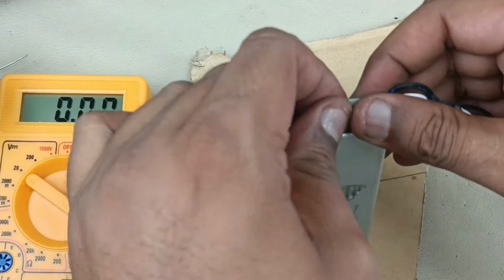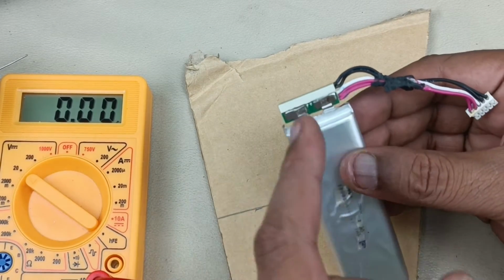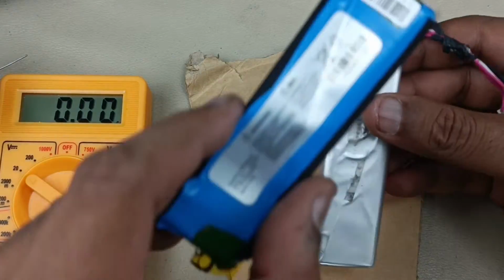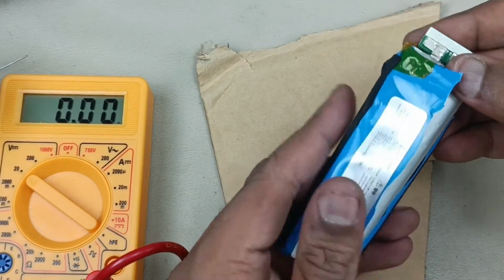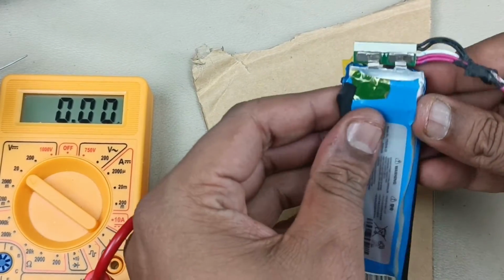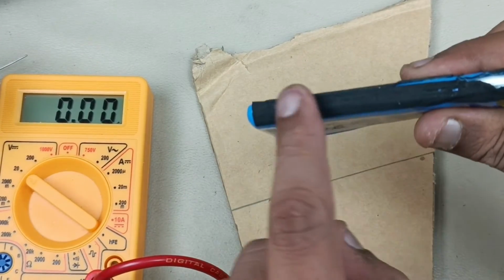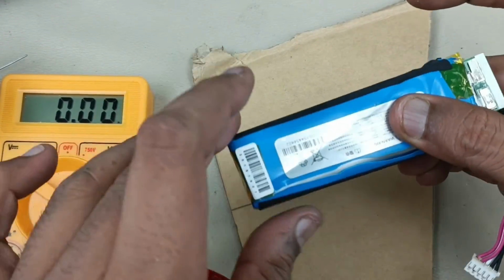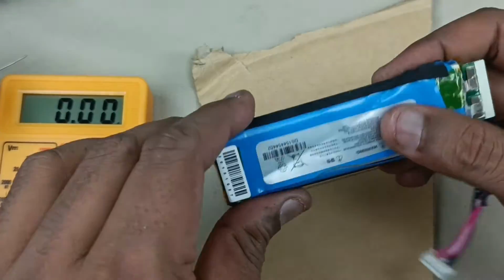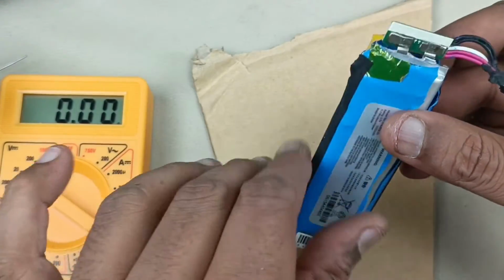Alright, now we have to insulate this as it was before, like original we have to do that. Now I am going to put this previously removed from the battery. Just for safety reasons I am going to put like this. It is fitting exactly. The reason for putting this is these tapes will hold the battery in its place. If you shake the speaker, there will be no wobbling sound.